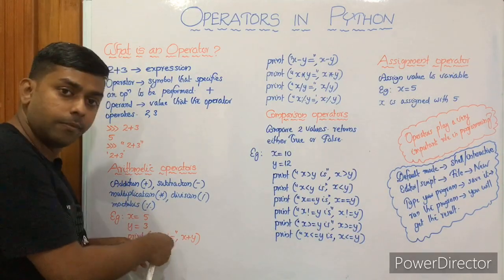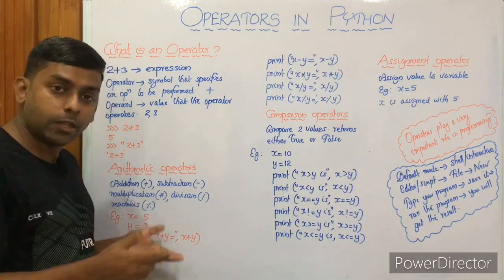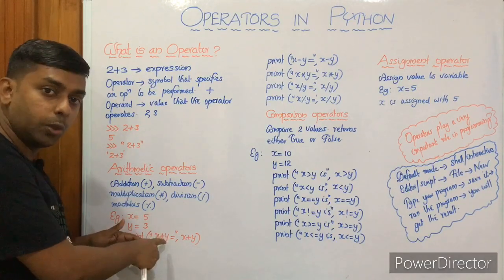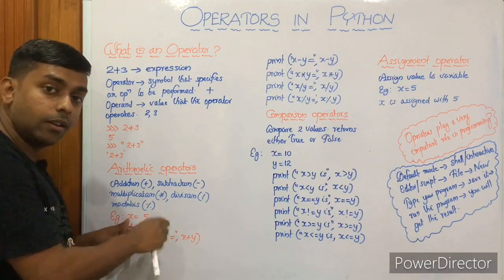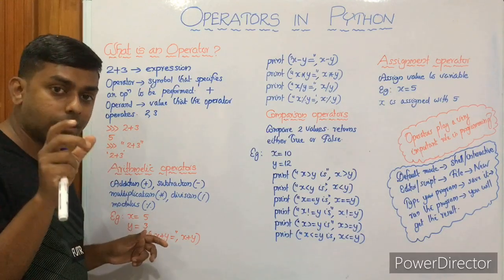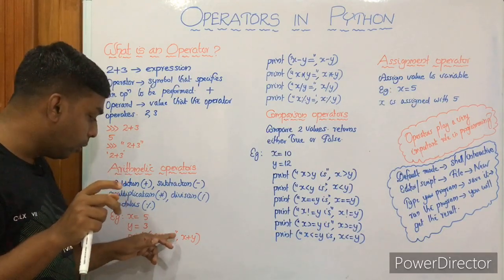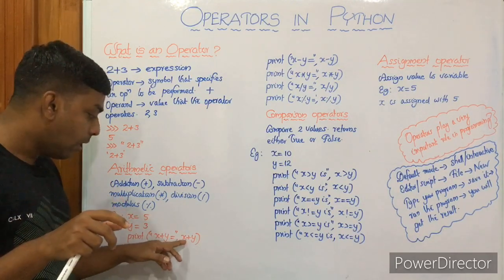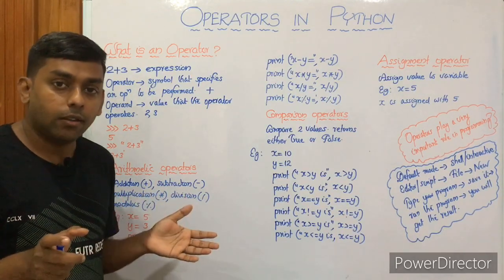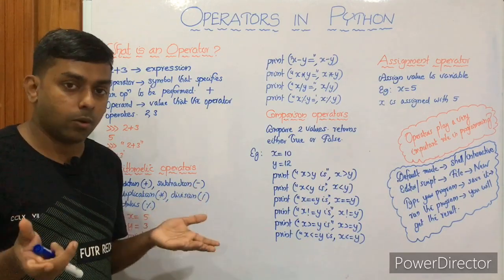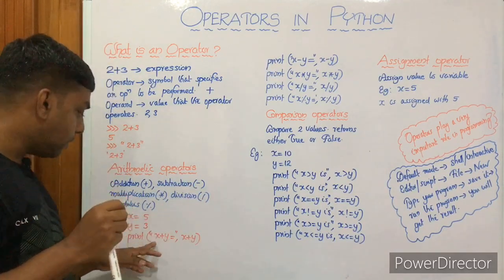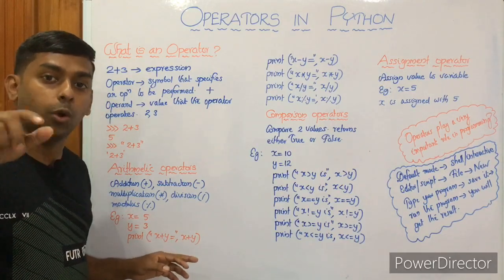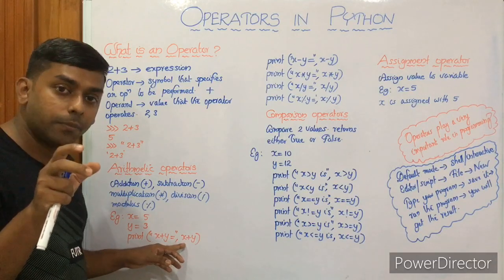Can you see some change here? x plus y equal to x plus y? Yes, of course. What is that? The first x plus y equal to is included in quotes, right? x plus y equal to in quotes, comma. We have a comma to separate these two. So comma, after that x plus y, we don't have any quotes, right? Single quotes or double quotes. So what happens is this first x plus y equal to will be printed as such, like x plus y equal to.